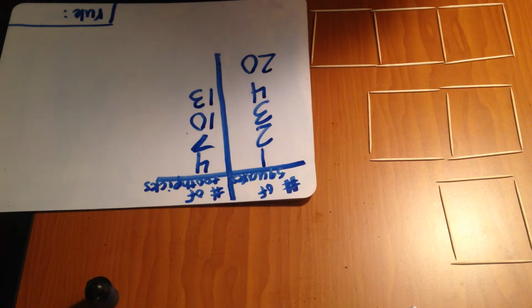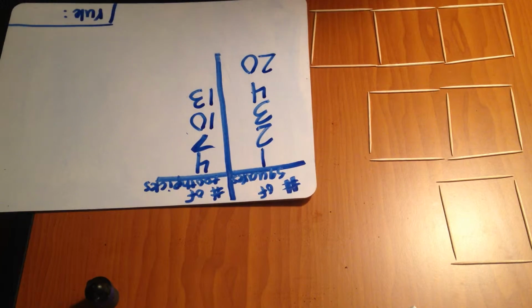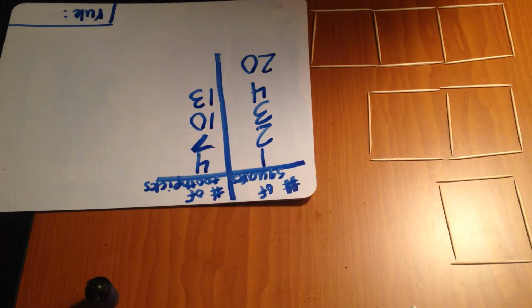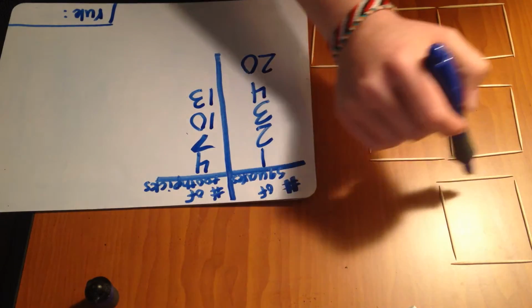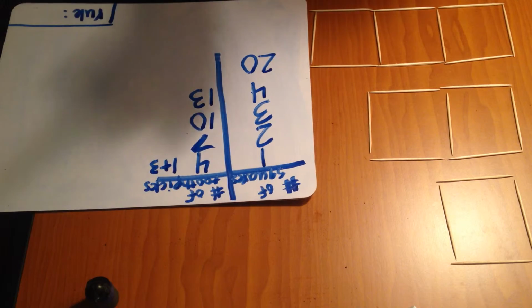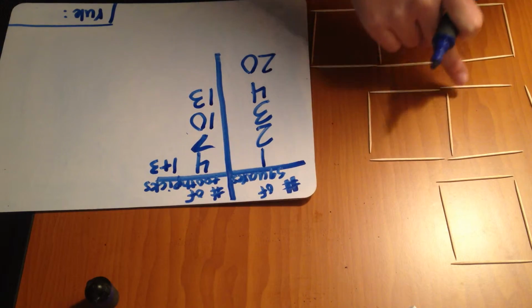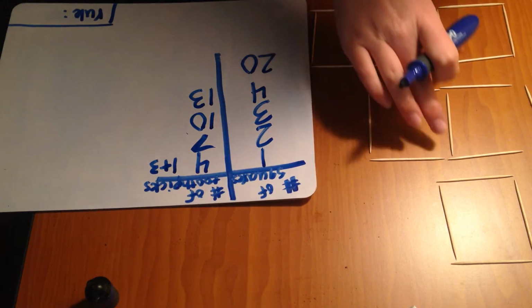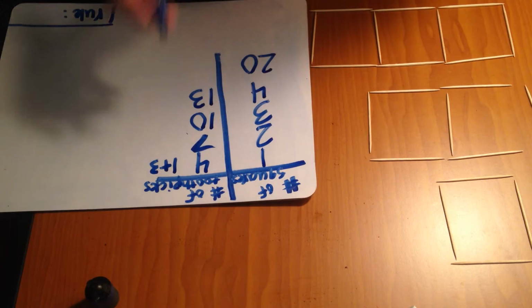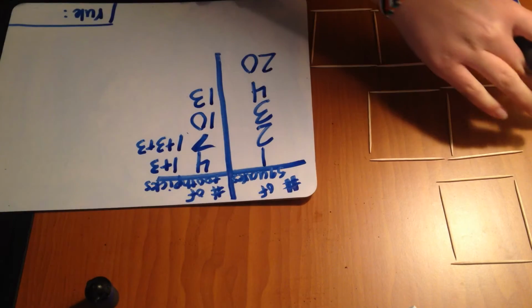So to make this easier for myself, I'm going to create a rule. In order to do this, I'm going to break up these numbers. I'm going to look at 4 first, and I know that I can break up 4 into 1 plus 3. I did this on purpose because I know that I have 1 plus 3 here, but I'm adding another 3. So I'm going to write that down: 1 plus 3 plus 3.